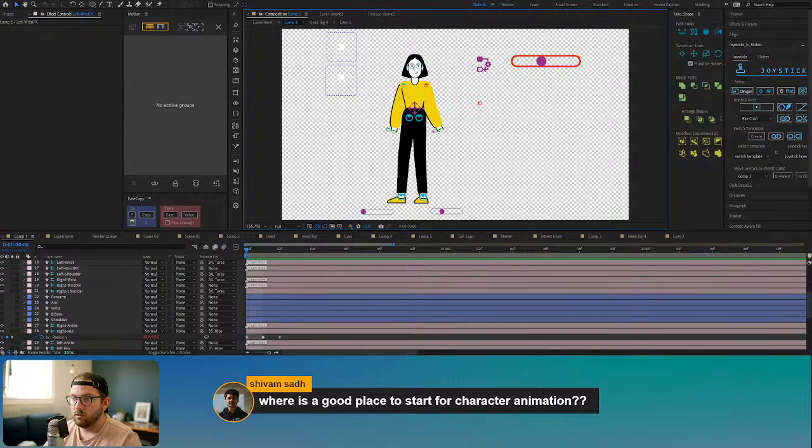So that's my advice. Somebody asked if there is an anti-popping feature in Duik Bassel like there is in Limber. Not that I'm aware of. There might be in the next version of Duik, but I am not aware of any anti-popping feature in Duik like there is in Limber. And I do really love that about Limber. It's just another reason among many, many reasons why I choose Limber over Duik for my character rigging.